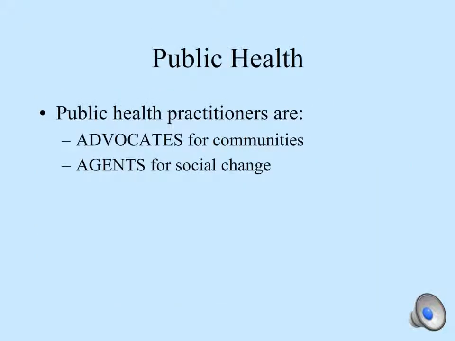So the public health practitioners are advocates for communities and agents for social change. If you want to be an agent for social change, you have to have a very good grasp of the scientific evidence and also be able to communicate that to the public. So these are the skills we're trying to get forth in this course. This is the end of the first lecture.